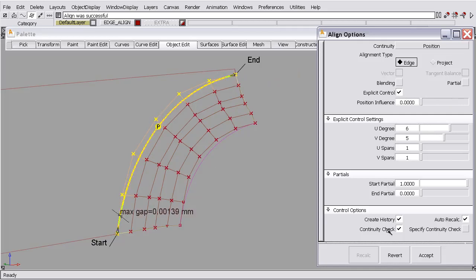So my preferred method in making these types of alignments and gaining this continuity is, instead of trying to match to an existing trim edge, which reality is we don't know how smooth that is, I'd like to just match to the face of this surface.